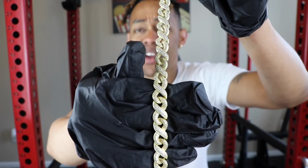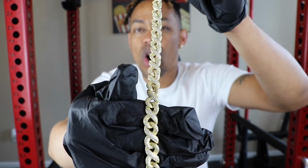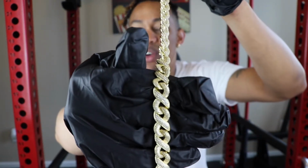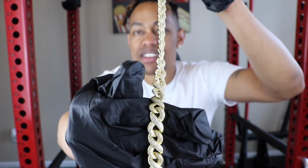But anyway, taking a closer look at this piece. This piece is very, very icy. I was checking the CZs on this particular piece. Guys, these are all hand-set stones. If you look at the front of this piece, there is no separation between any of the stones. It's like ShopGld couldn't fit any more stones in this piece.